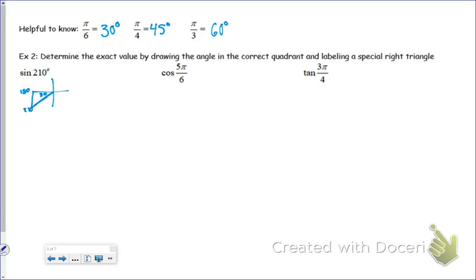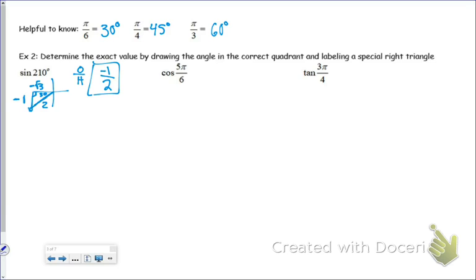On that special right triangle, if this is 90, across from 30 is 1, across from 60 is root 3, and the hypotenuse is 2. But because of the quadrant that this is in, this is actually a negative root 3 and a negative 1 because of where I'd be plotting that point. Now that my triangle is filled in, I can go ahead and find the opposite over hypotenuse in this picture. The opposite of the reference angle is negative 1, and the hypotenuse is 2. So the sine of 210 degrees is negative 1/2.